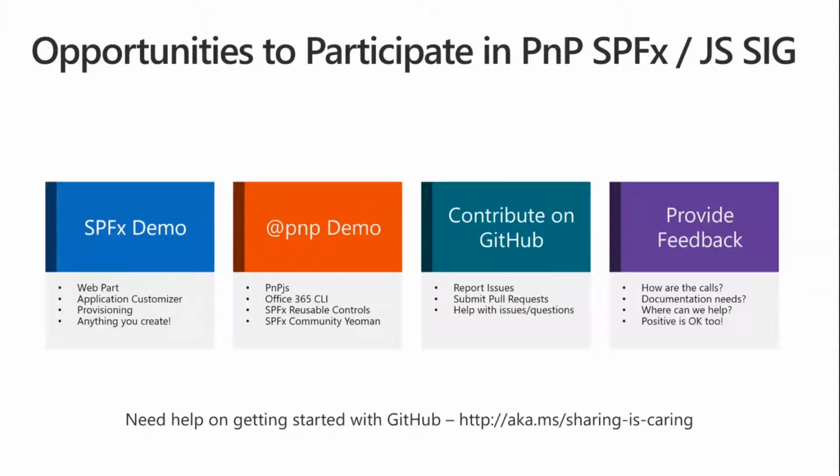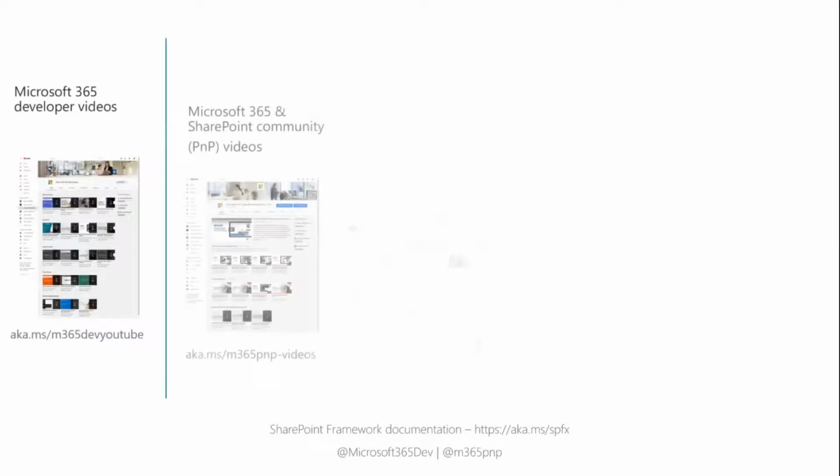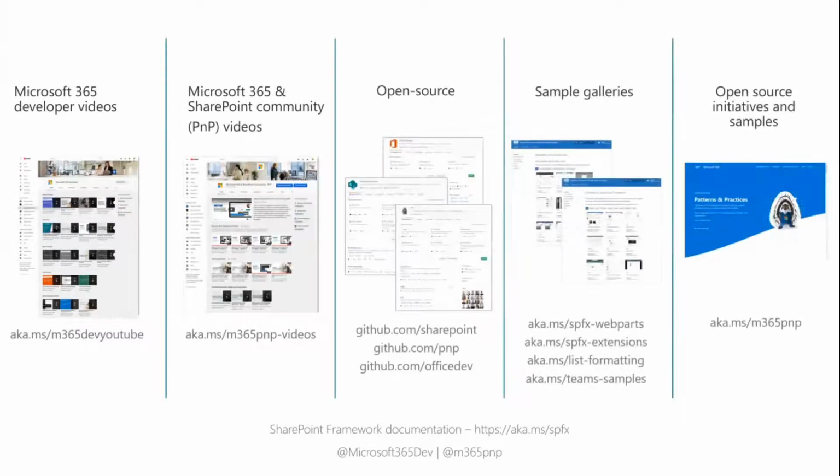Now, quick recap on our resources and assets. We have two different YouTube channels. We have the official Microsoft 365 developer videos channel, where we have Build videos and all of the community call videos across Microsoft 365 Dev. We have the Microsoft 365 SharePoint community video channel, where we have also MVP videos and specific playlists from MVPs and community members. We have multiple different open source assets and options available.